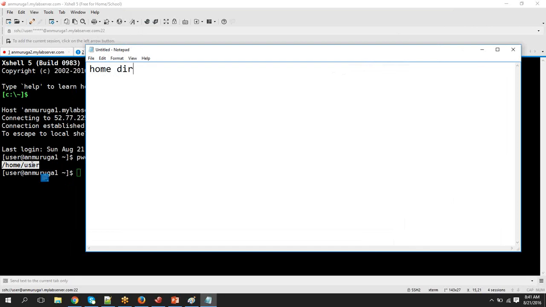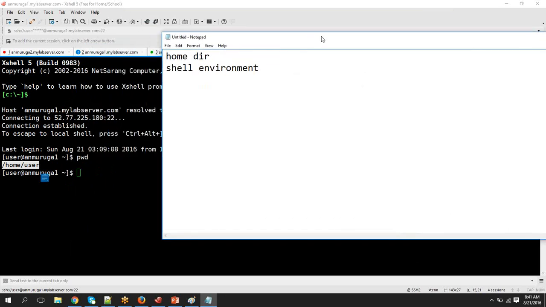Now this is the directory where you go first, and this is where we will be putting all the files that I need and where I'll be working. Other than this, the next thing you need to have is something called a shell environment. As I said, everything in Unix or Linux is a process.